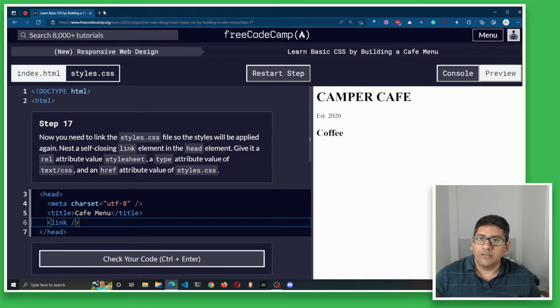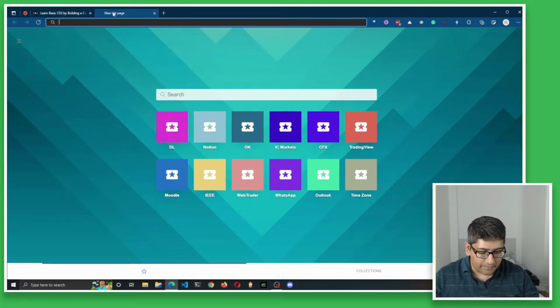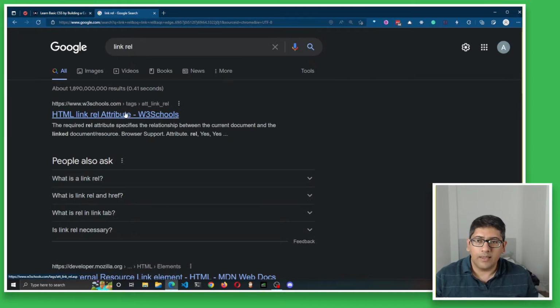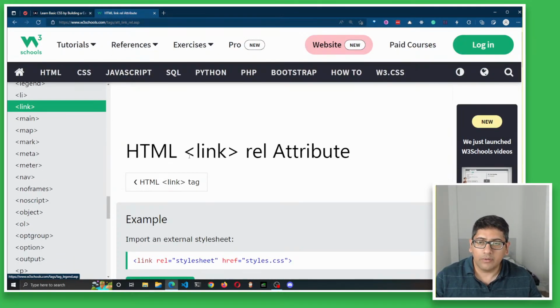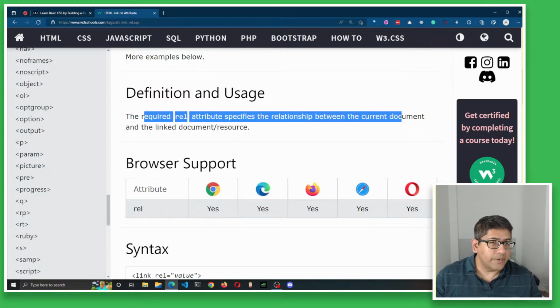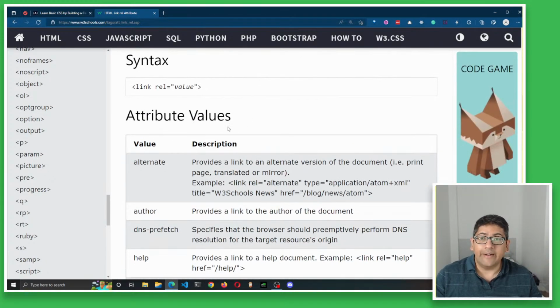Rel is short for relationship. See here the rel attribute. It is a required attribute and specifies the relationship between the current document and the linked document. You can have different types of rels.